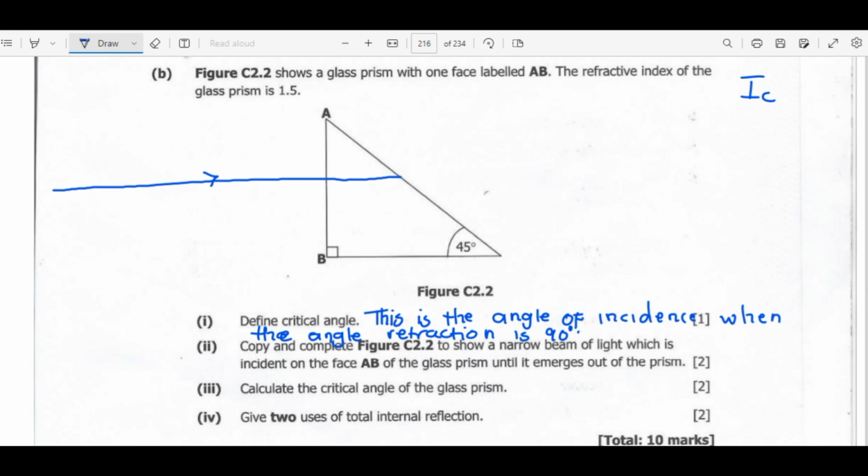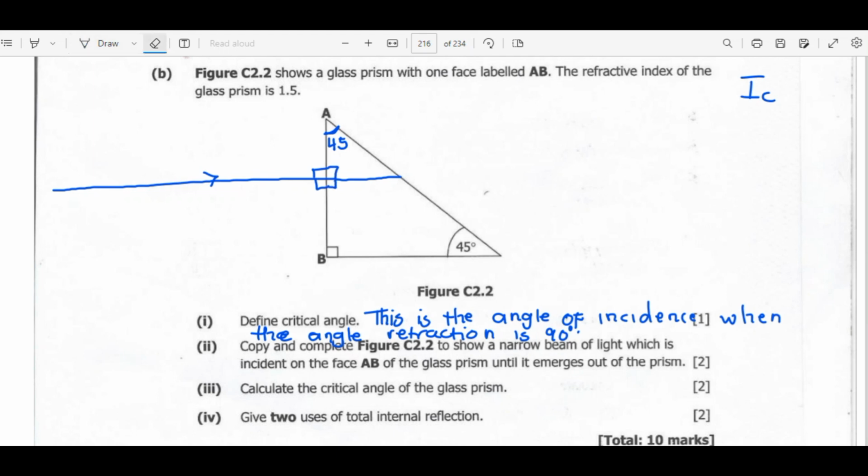Right, so now if this is a right angle triangle, and we know that the angles of a triangle add up to 180. So if this is 90 at angle B, we can find the angle at A. So angle at A plus this 45 must add up to 90. So here we are going to have 45. Remember, this is 90.